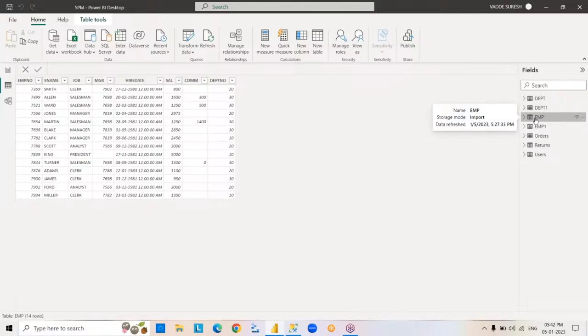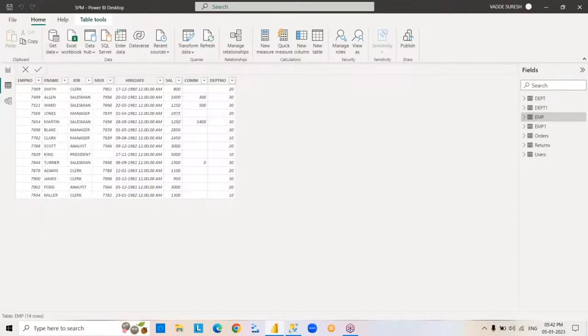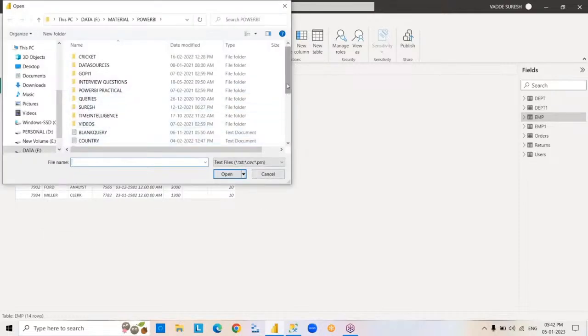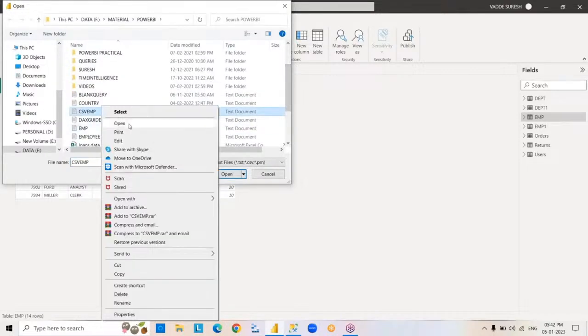Text file means what? .txt. So let's go to the get data window. Text file. So here is the file, csvmp. Right click and open.